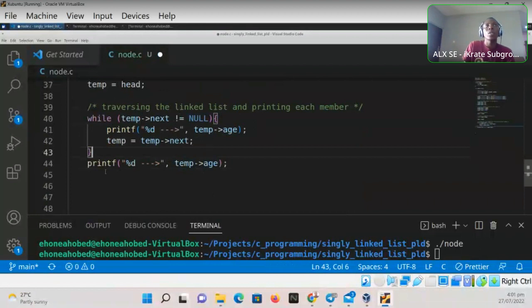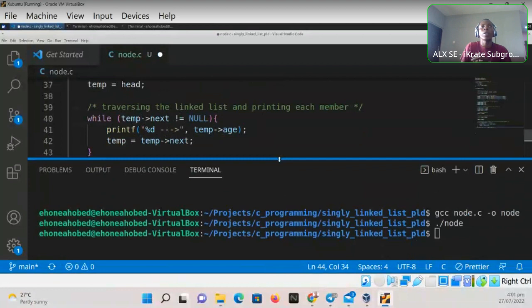By the time this loop is over, we would have gotten to temp as node C in our case. The next of node C is null. That's why it's not printing it. Therefore, when we come here and print the age of temp, it should give that to us.